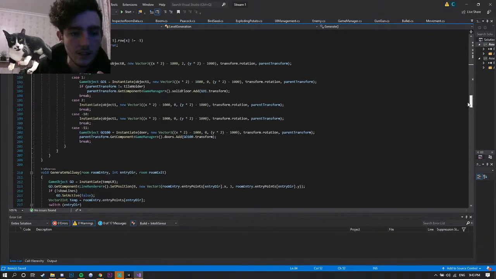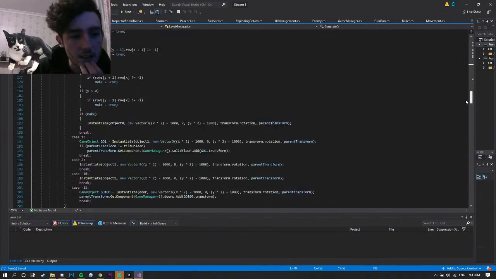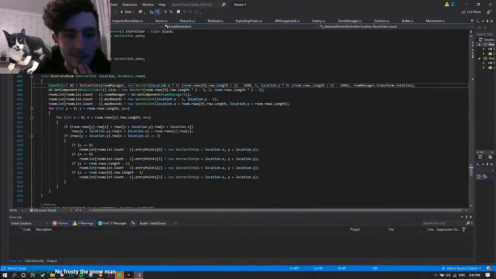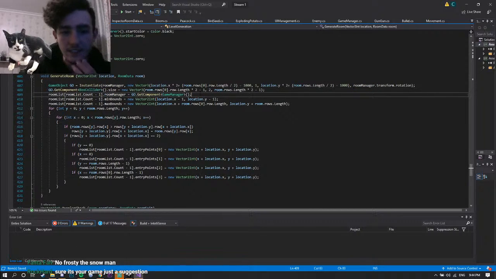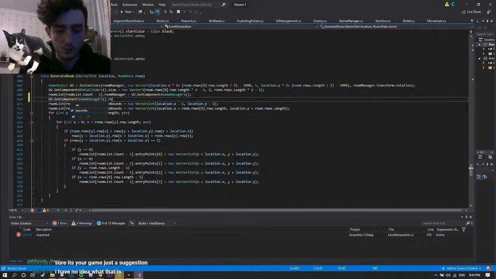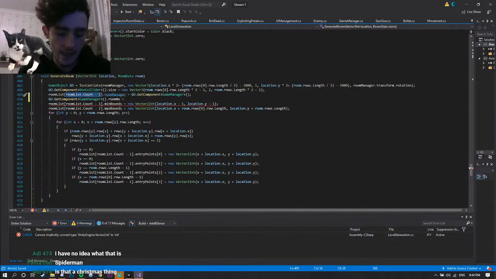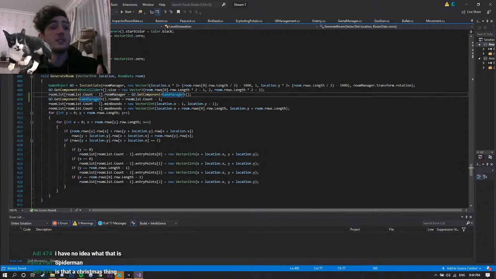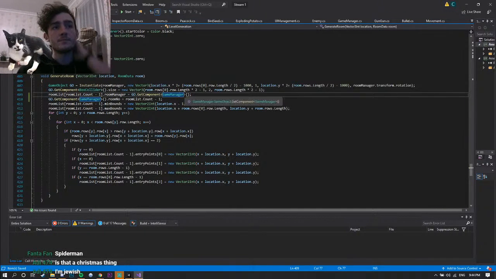But when it actually generates a room, yep, we can just go into generate room. Okay, generates a room manager equals, okay, we can then go in here, room number equals that. That way the game will keep track of what rooms you've been to, and it'll also keep track of the order you went in as an added bonus. Okay.